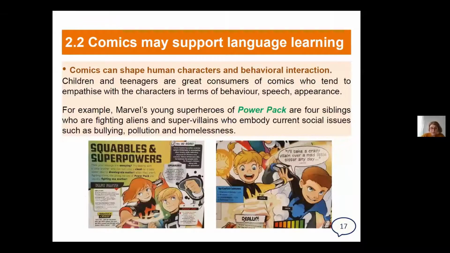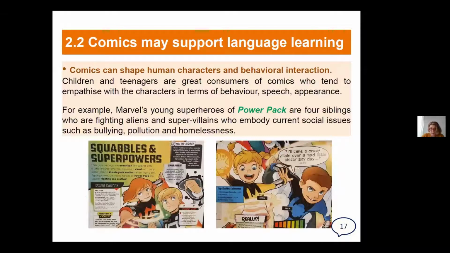The first benefit would be that comics can shape human characters and behavioral interaction. And we know that children and teenagers are great consumers of comics. Okay, and this aspect tends to make them empathize with the characters in terms of behavior, speech, even appearance.